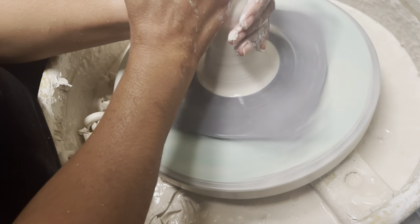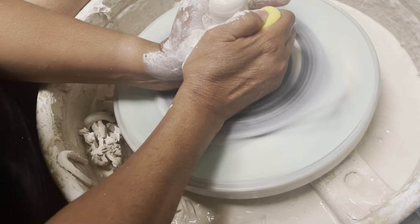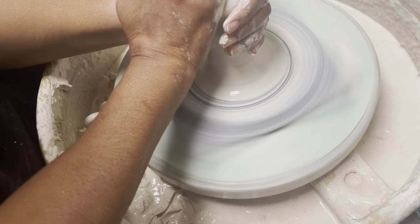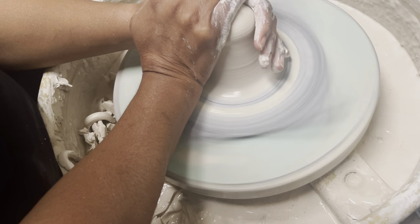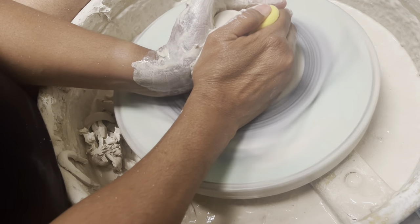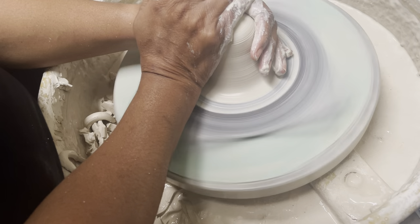So I took this guy up and down a couple of times. I did not put on the apron — I forgot. I still feel a little wobble so I'm going to take it up and down. This clay is feeling a little hard. I heard an air bubble pop — this is another reason why I take it up and down a couple of times. Sometimes a little more because I want to make sure all the air bubbles are out. So I'm going to take this guy down and prep for opening.